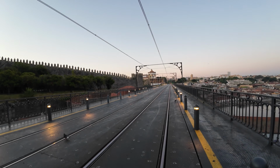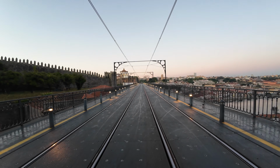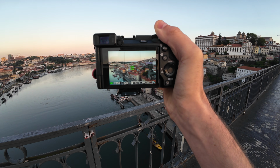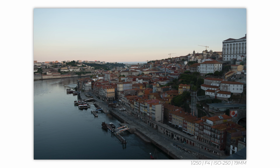This is absolutely impeccable. So I'm going to go to about 24mm and then get this photograph. Oh wow, that is absolutely stunning. Beautiful frame right here. Very simple composition of the city of Porto. That's nice.